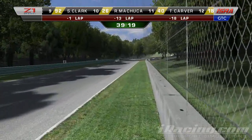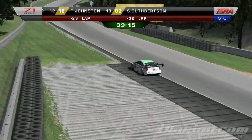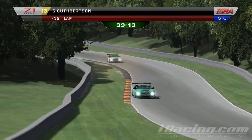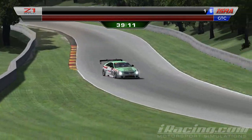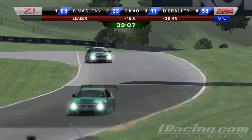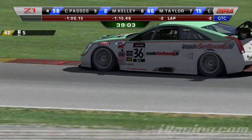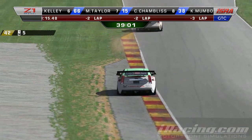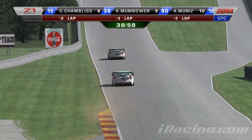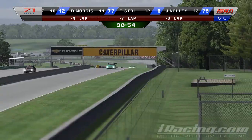I think for this middle stint, both of these guys have been almost on, I don't want to say cruise control, because they're still trying to push hard to make sure they don't lose sight of each other, especially Mark Payne. And rather, James Cullen would like to lose sight of Mark Payne. But really, I think we'll see this gap come down if Mark Payne has anything for James Cullen to battle for first. After pit stops, of course.